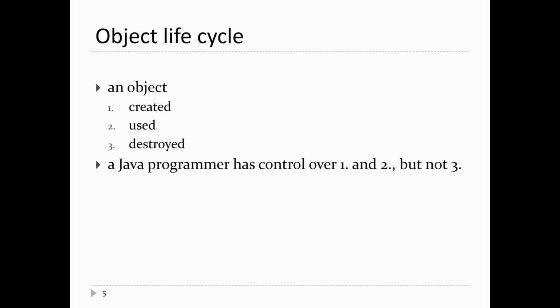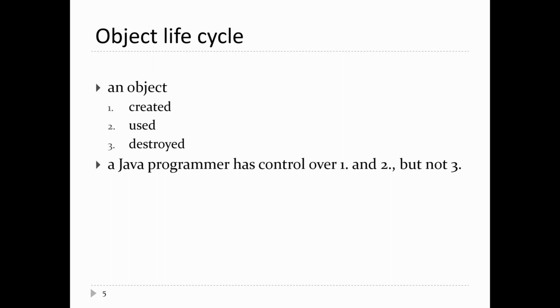So in Java, when you want to use an object in your program, you have to make the object. So it gets born or created. Once you've got the object, you can use it, so it has a lifetime. And once you're done with the object, you would like to get rid of it because it's taking up memory and possibly other resources. So you would like to get rid of the object, or destroy it, or kill it.